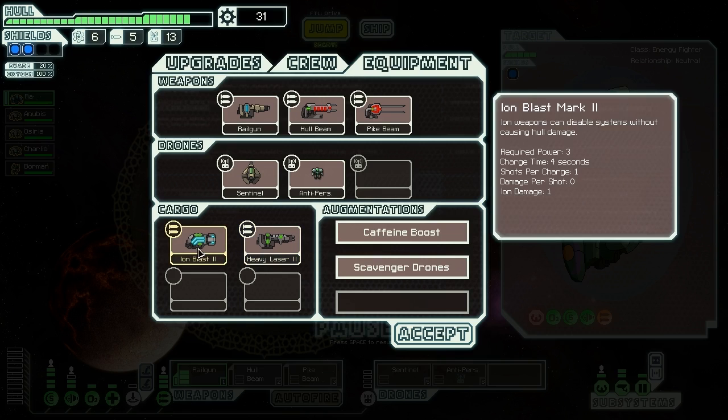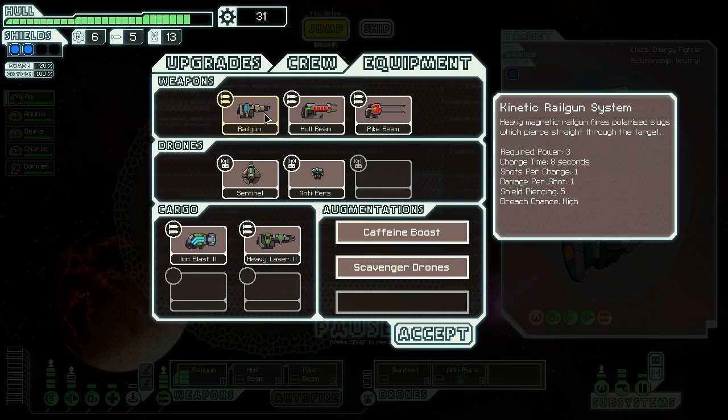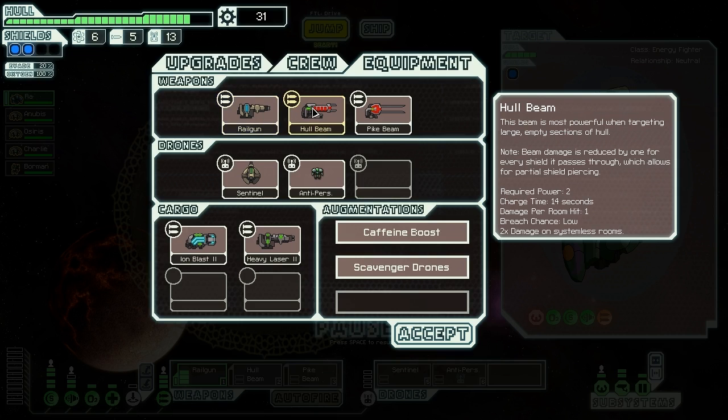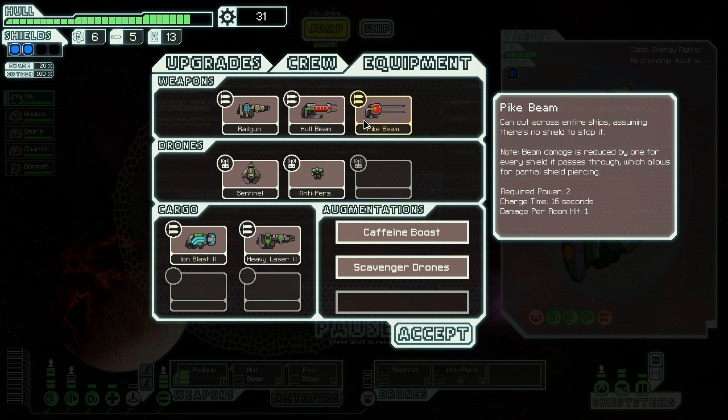If we were to equip the ion blast Mark II, the heavy laser Mark II, the thing is, this is really good right now because it takes no power to run. It's going to stop being quite as good later on, although it still is pretty powerful because it penetrates all shields. But if we could power up the ion blast with, say, actually, we'll keep the railgun's amazing. We'll have to keep that. The problem is we only have 3 weapon slots. If we had 4, we could take the ion blast II, the heavy laser II, the railgun, and one of these beam weapons and be absolutely devastatingly powerful. But as it stands, you only get to pick 3.